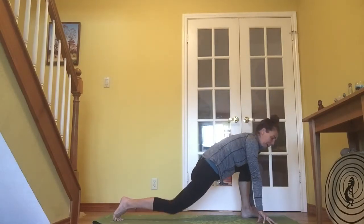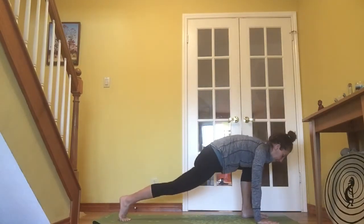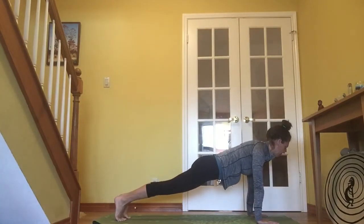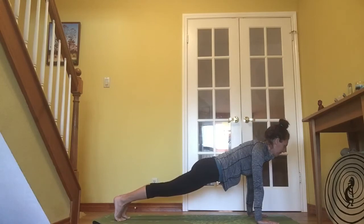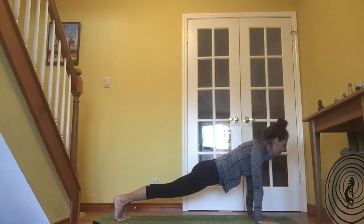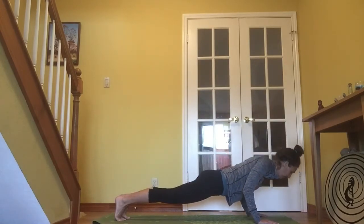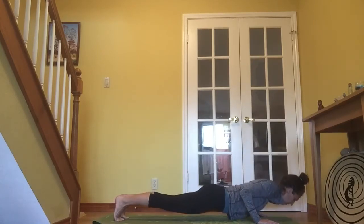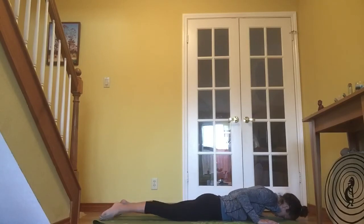And then lift the back knee. Plant both hands. Front foot steps back into plank. Shift your weight forward. Shoulders over the hands. So you can always come down to knees anytime, or you can stay here and let's try bending the elbows halfway down. And push back up. All the way down, nice and slow. Great, forehead to the mat.